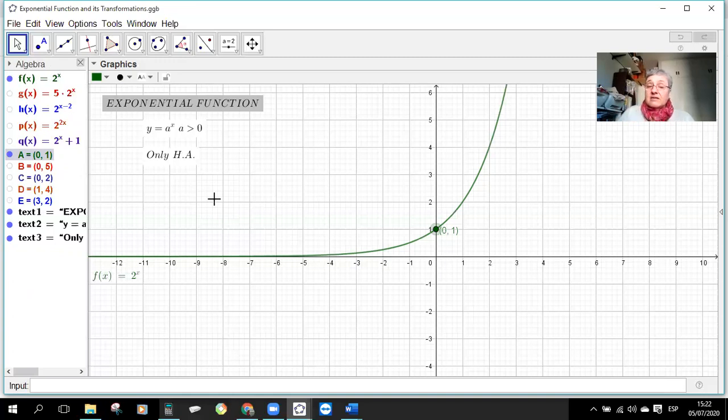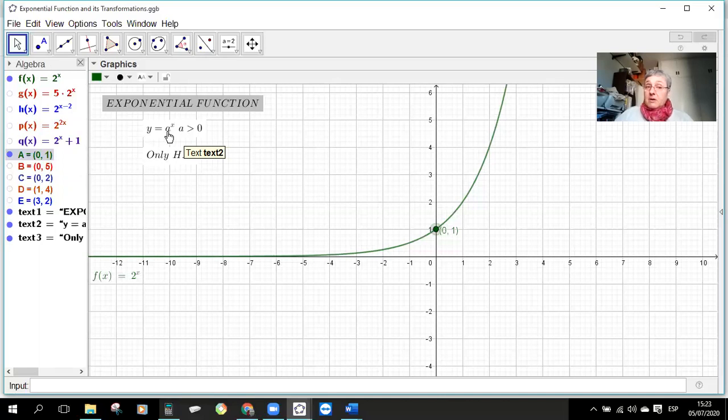in this case you're going to have the other way about. You're going to have a number which is going to be the same for all values of x and y, raised to the variable. What is going to change is the exponent. So here you have the expression of the basic exponential function.